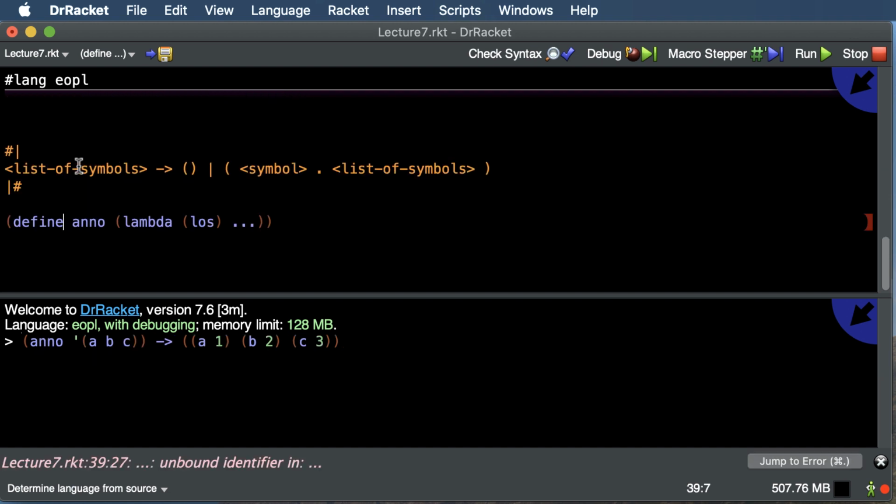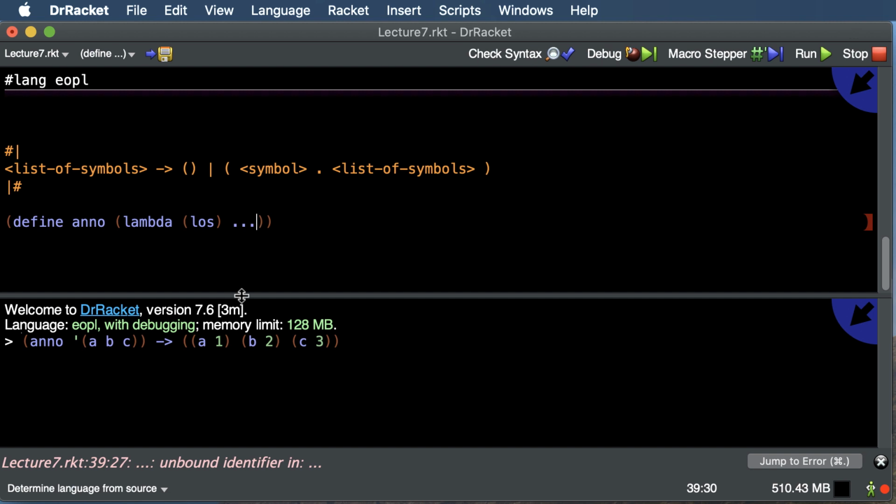So now we're going to move on to another example that's going to operate on a BNF for a list of symbols. So the S list was a little more complicated BNF. This is a lot simpler BNF. But what we want to do is we want to take in this list of symbols, and we want to annotate each symbol with the position in its list. So A is in the first position, B is in the second, C is in the third, and so on. So how are we going to do that?